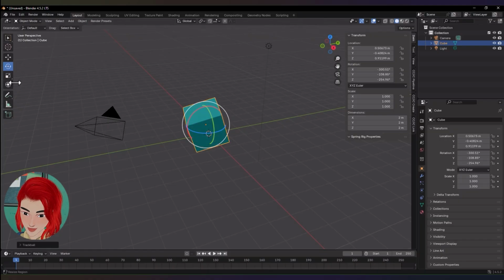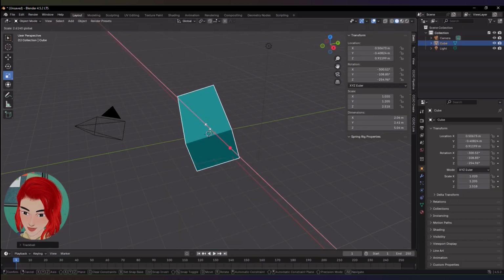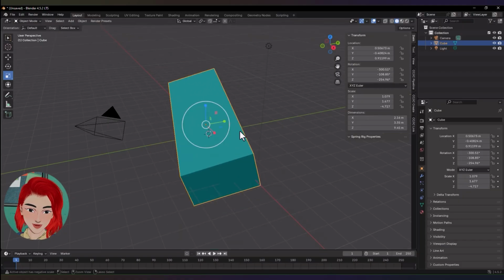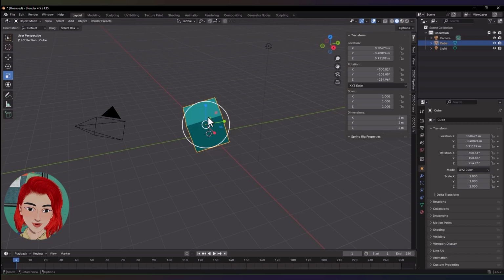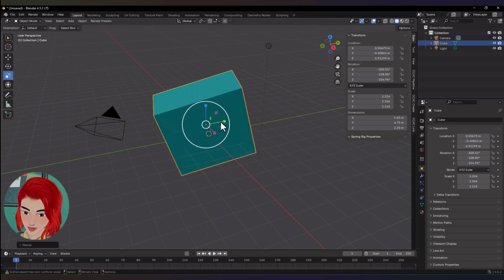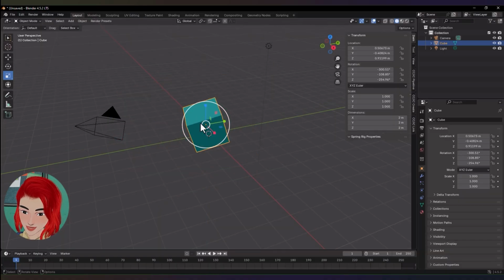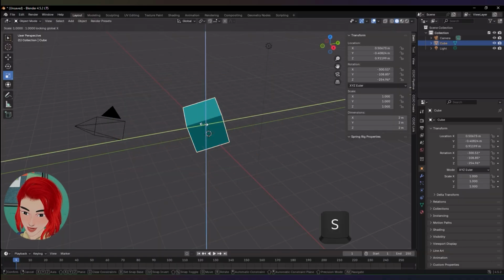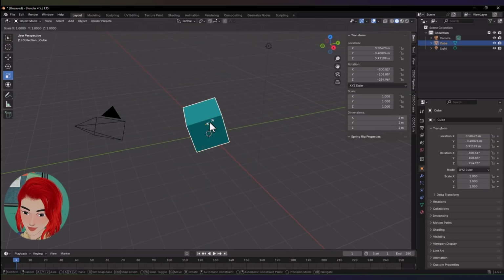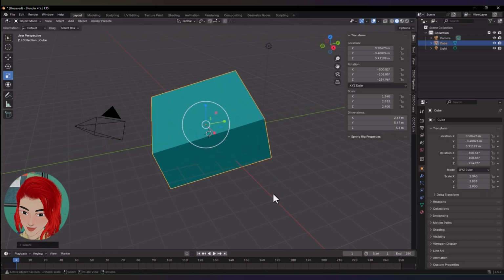The next tool is the Scale tool. We also have 3 colored lines for scale. The red line is the scale X, the green line is the scale Y, and the blue line is the scale Z. Next to some of them are squares that delete one of the axes and scale the 2 axes. Well, these also have shortcut keys. To do this, we press S-Shift-X. X is deleted. We press S-Shift-Y and Y is deleted. We press S-Shift-Z and Z is deleted.